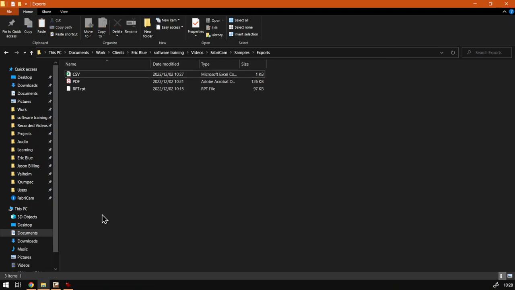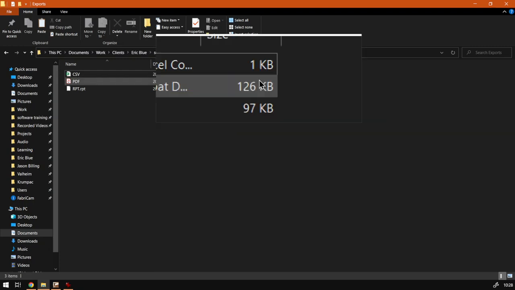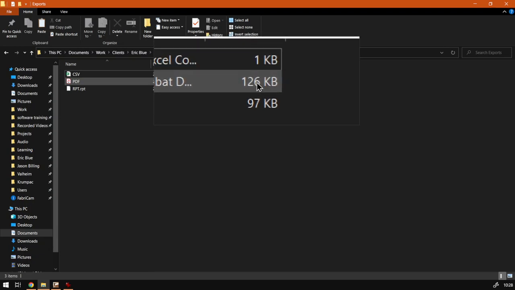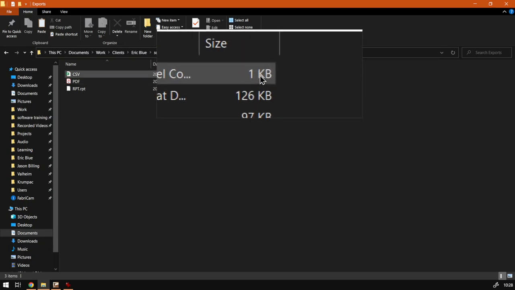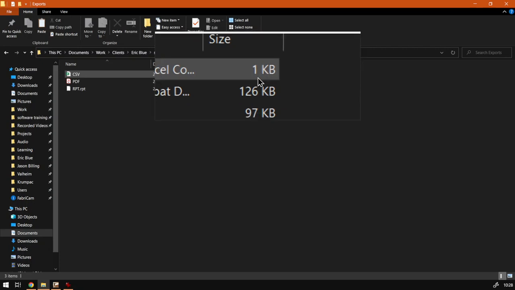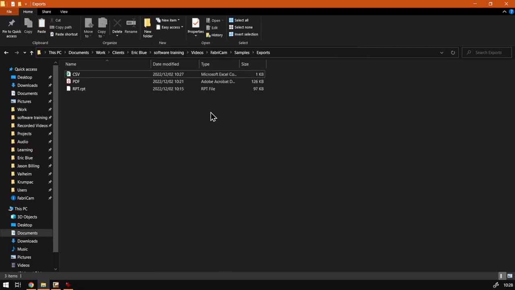It's, like I say, very simple and text-based, so it doesn't save any images like the PDF and so forth. So I would definitely not recommend sending this to a client unless he actually requests it, but otherwise a PDF is good. But when it comes to file size, as we can see here on the right, the PDF is 126 KB whereas the CSV is only 1 KB, so that's quite impressive.